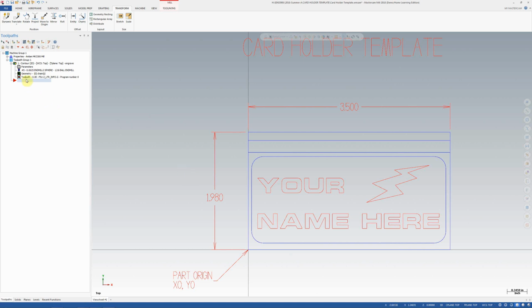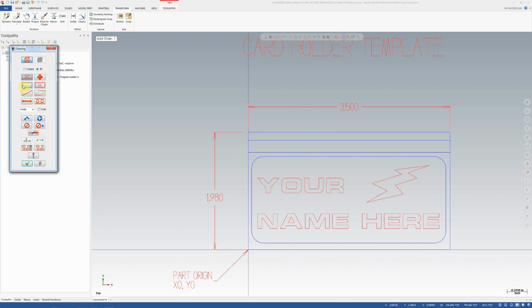Now what I'll do is I'll left click on the geometry, and in your geometry you'll have a bunch of listed geometry chains here. That's okay. Mine doesn't show anything because I don't have a toolpath yet. But what you'll do is in this white area, anywhere in the white area, you'll right click and you'll say rechain all. That'll bring up the chaining menu, and you're going to choose the second icon down that says window.